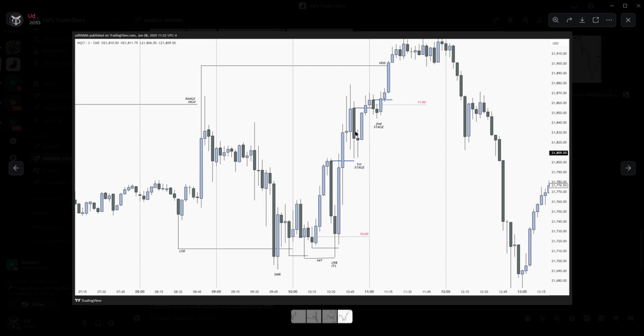The next, again, price makes another opposing run into this internal level, immediately moves away, displaces, closure over here. This is the next stage of MMXM, first stage. After this happens, closure over here, there's a new H1 that opens, correct? 11 a.m. opens here, 11 a.m. open, makes an opposing run into this internal level. Price immediately displaces away, closure over here.